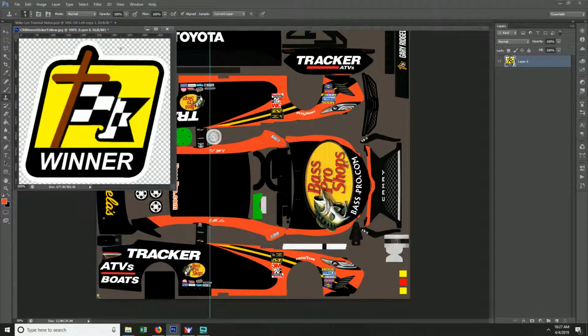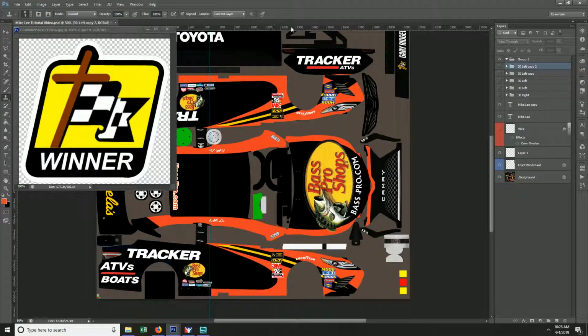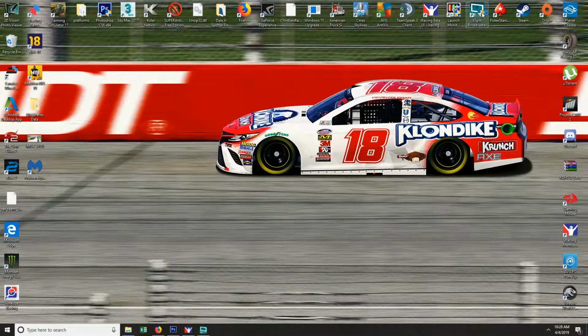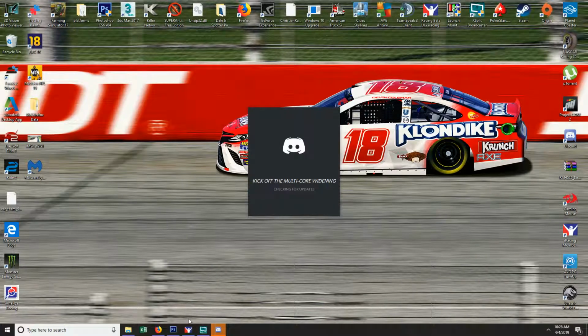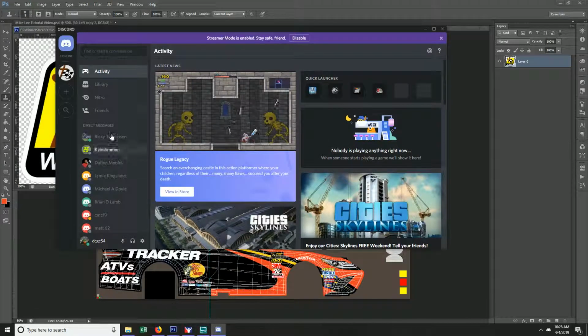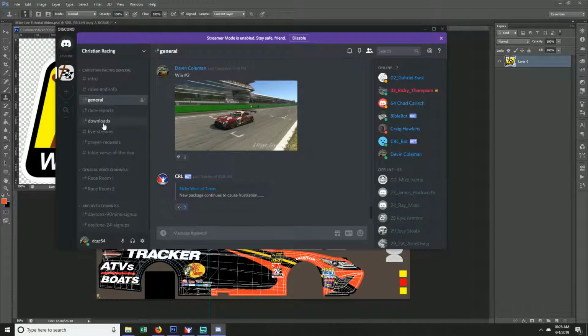So Michael Lee won the Daytona race, even though it doesn't matter which race you win, it's more or less going to be the same. We have a set of winner stickers on our Discord. I haven't even been on Discord this morning. That's probably going to look really trippy. Wait on this to get loaded up. But Jamie Kingsland made a whole bunch of these Discord stickers. I say a whole bunch, but he made 3, each color. And I'll just explain to you the way that I think they should be used.